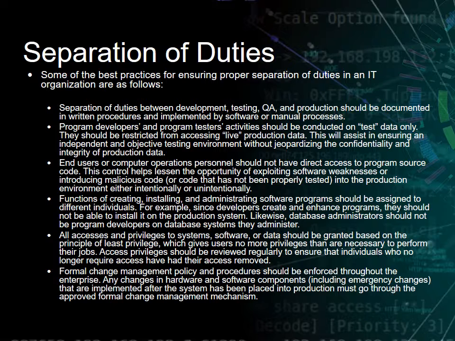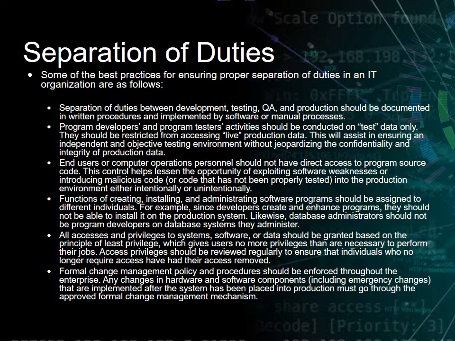Program developers and program testers activities should be conducted on test data only. They should be restricted from accessing live production data. So I worked previously for a company that produced software that worked with large databases, and they had a database that was full of bogus data that was used for all the testing. It was formatted and contained similar data, just not actual data.